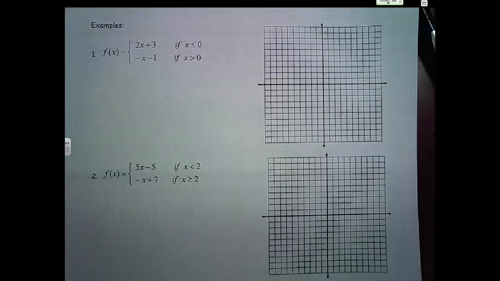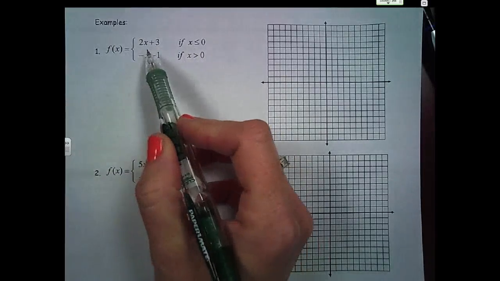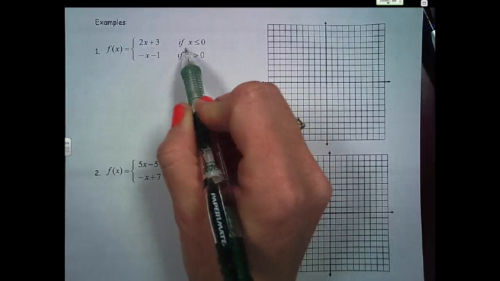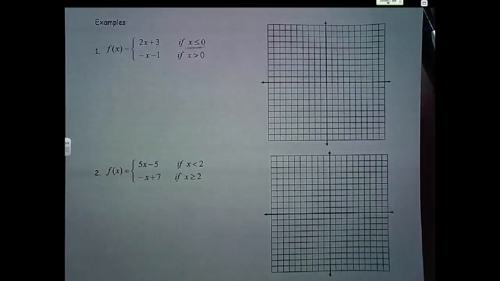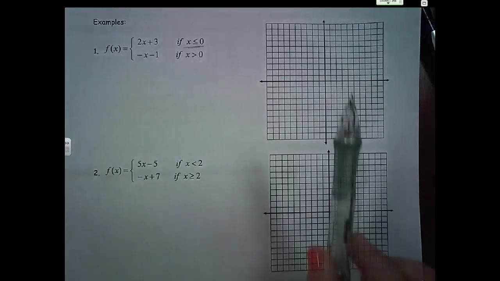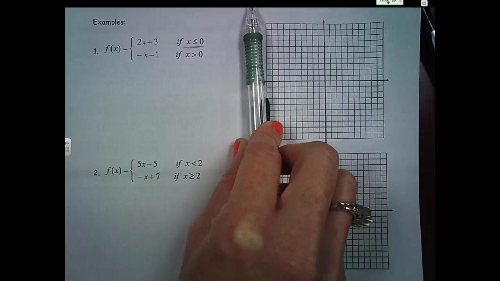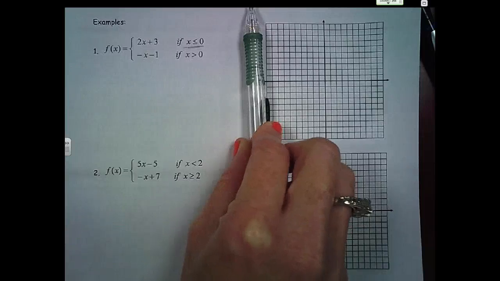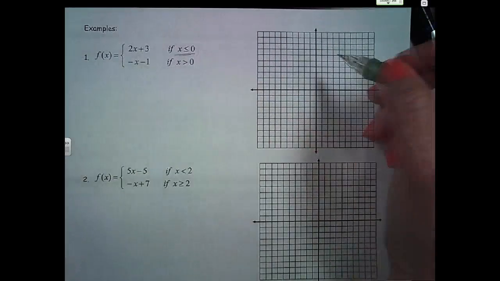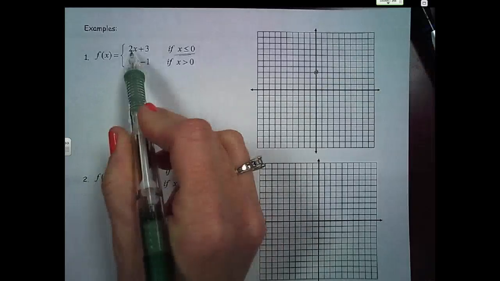So if we want to talk about this one, I want to graph 2x minus 3. But I'm only going to graph as long as x is less than or equal to 0. So let's think about this. This is x, right? So I'm only going to graph this side because I want x to be less than 0. Does that make sense? Now, if you're going to graph this, it's a line, so you start at -3. Okay, and then my slope is up 2 over 1.